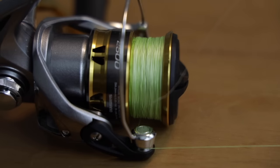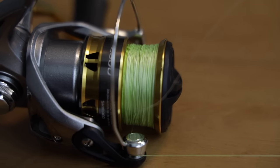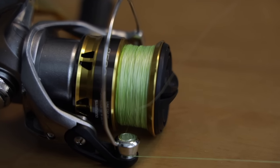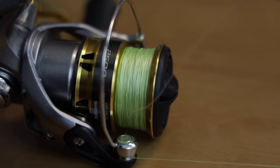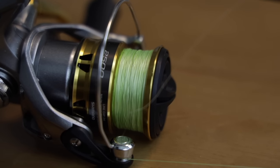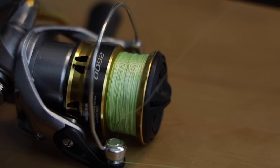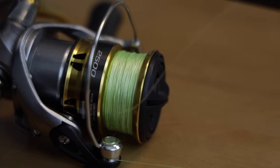The last thing you need to do is put some line on here, and I love to fish braid on my spinning reels. This is lime green Suffix 832 in 15 pound test — that's the only line I will fish on any of my spinning reels. You could pick up any spinning reel out of my boat and it will have that same line on it. I will not have one with straight fluorocarbon, monofilament, or low-vis green braid. The first reason is that this lime green braid is going to give you visibility — if you're finesse fishing docks, you'll be able to see when a fish picks that bait up, you'll see the line jump, you'll see it move left or right.